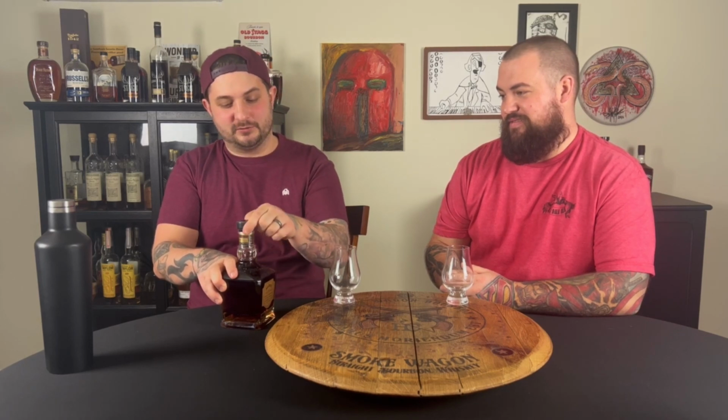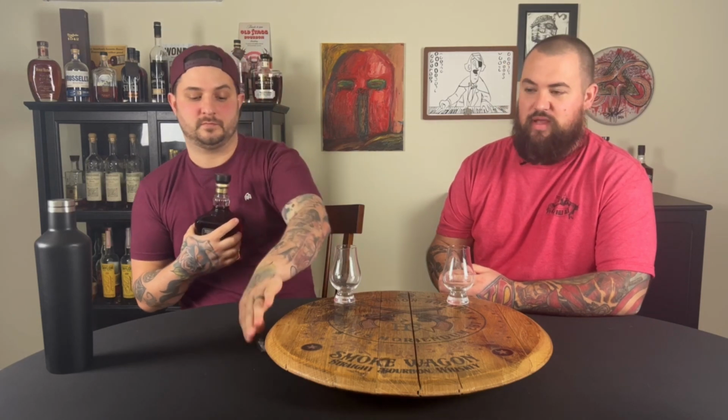Some people are hesitant about Jack Daniel's. Is it a bourbon? Is it not a bourbon? A lot of people don't like Old Number 7. I'm a fan. I know a lot of people don't like that, so they don't try the other Jack Daniel's products, which is understandable, but it's a mistake. This holds its own with the big boys. The barrel proof, every one that I've had has been just beautiful.